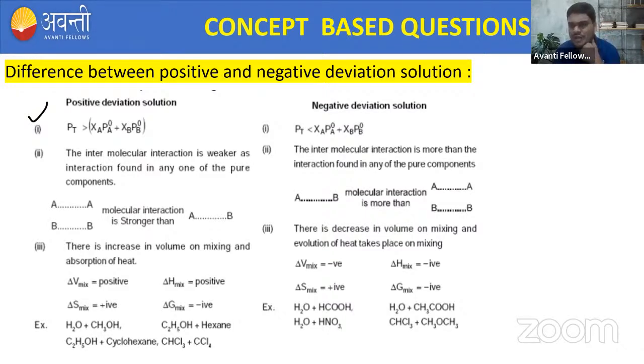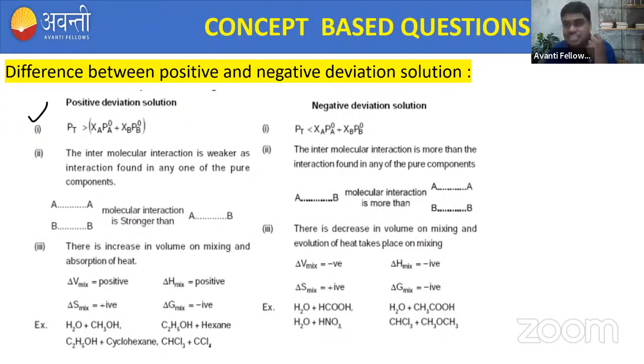More vapor means what? How will more vapor be produced? When the force of attraction between the solute and solvent is less or more? When more vapor will be produced, when the force of attraction between the solute and solvent is more or less? Tell me fast. Definitely, when the force of attraction between the solute and solvent is less, then more vapor will be produced, because they easily convert from liquid to vapor state, right?